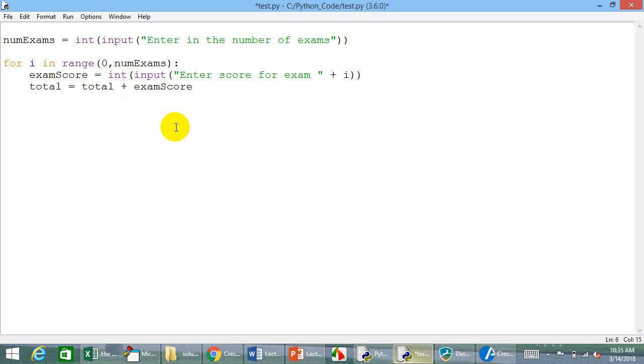So in order to use any variable on the right-hand side of the equal sign, it had to have been previously defined. And so therefore, I needed to say over here that it was equal to 0. It does not by default say it's 0. You have to explicitly say it. So if you're using a variable on the right-hand side of the equal sign, you have to have defined it and set it equal to a value.